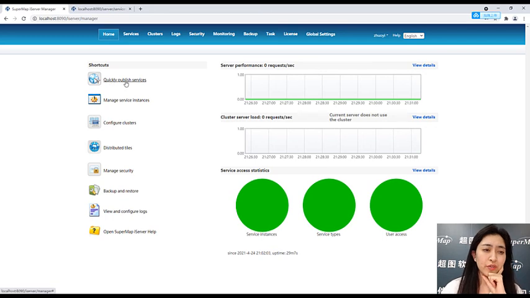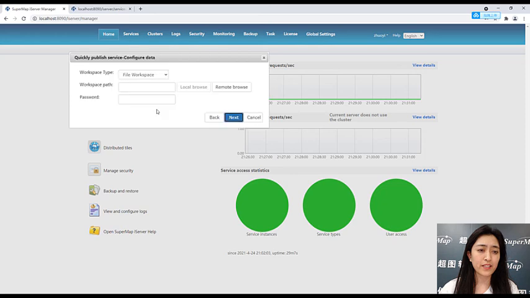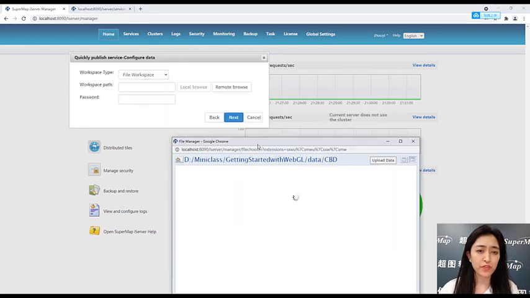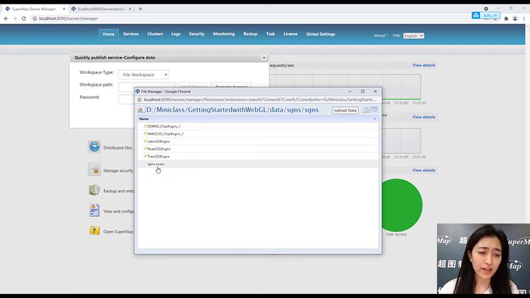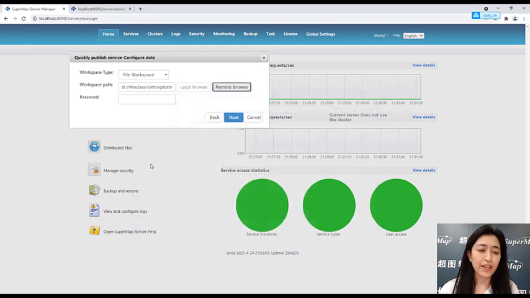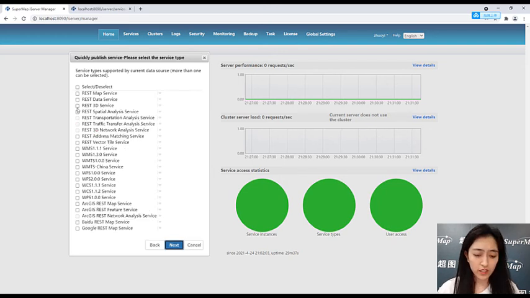Let's click quickly publish service and select the workspace and select the remote browse, and in the data we could select the sgns.sxw and click next, and publish as a 3D service.